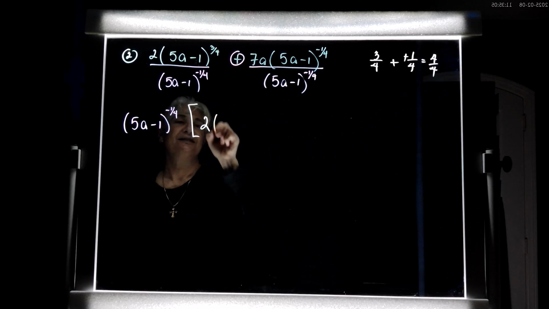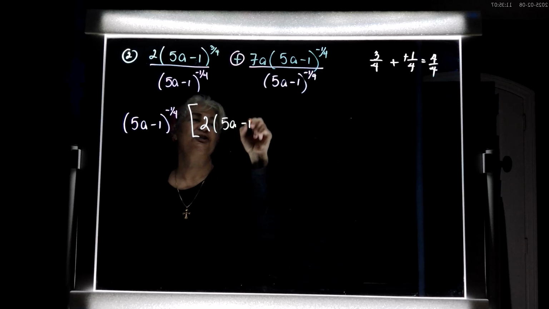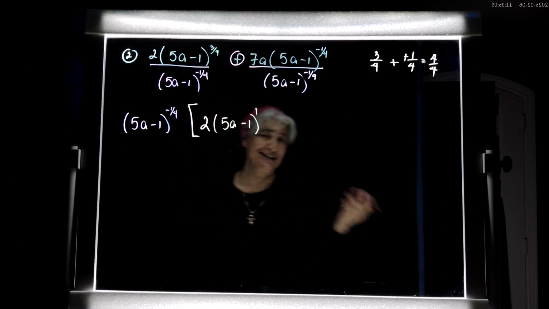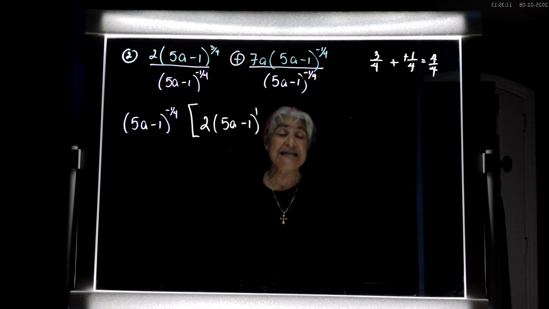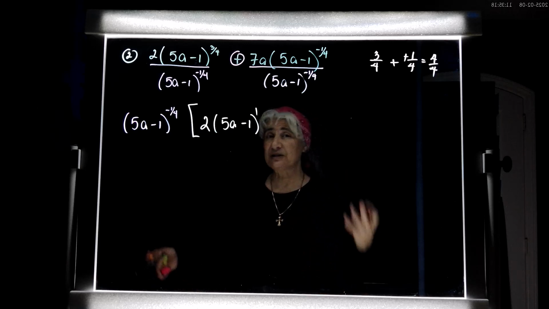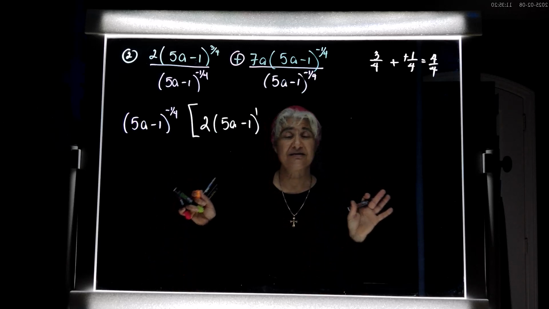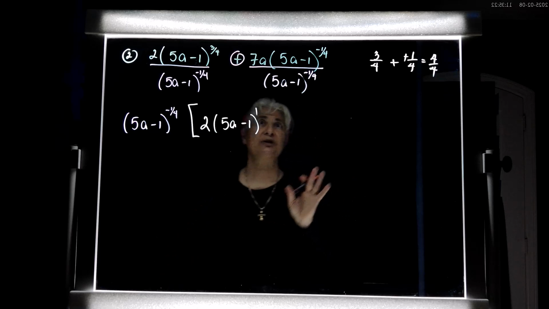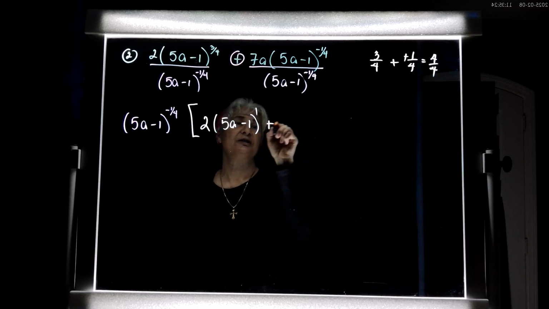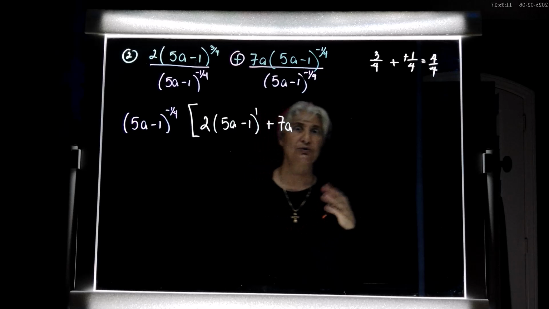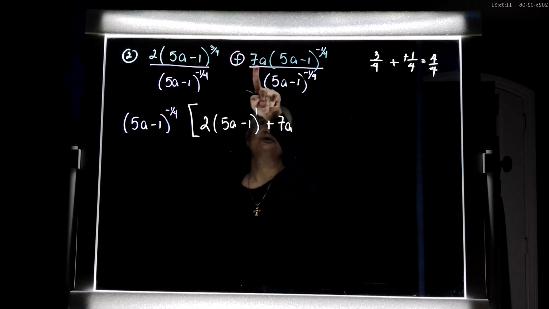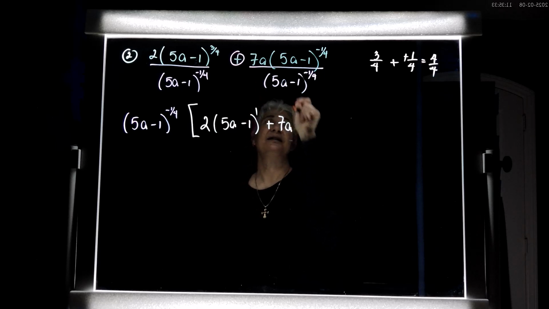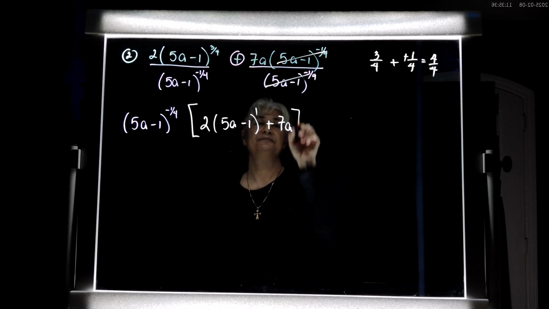Aha! I'm liking that. And you know what? A good 99% of the time, this is exactly what happens when we've done it correctly. Sometimes, when you've done it correctly, that power is still a fraction. Just saying, that's like a 1%er. So don't get freaked out if it didn't turn out to be a whole number exponent. Well, c'est la vie, you're sophisticated. So 7a, definitely after the plus sign, and these drop out.